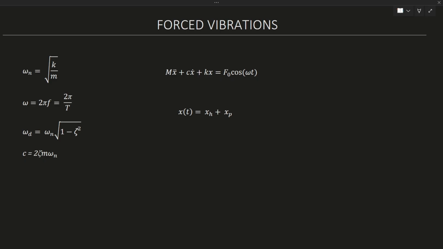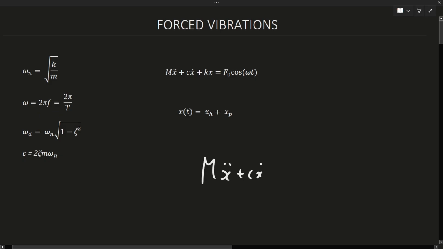So these are the main equations that you absolutely have to know. Unlike free vibrations, where the main equation is m x double dot plus c x dot plus k x equals 0, in this chapter it's not equal to 0, it's equal to F0 sine wt, whatever. These four equations are things that you have to know by heart. I don't know if you're going to have them in your formula sheet, but you have to know them by heart for basically all of your chapters.